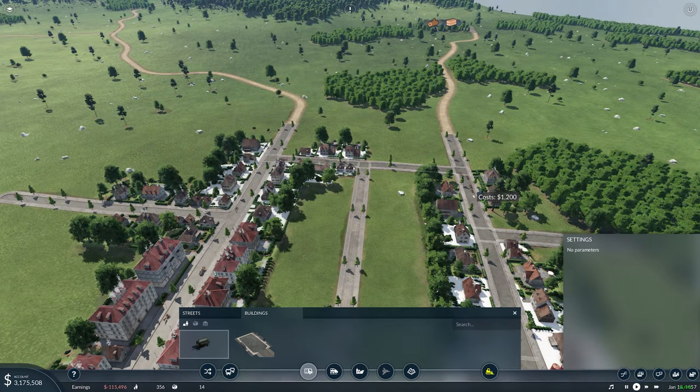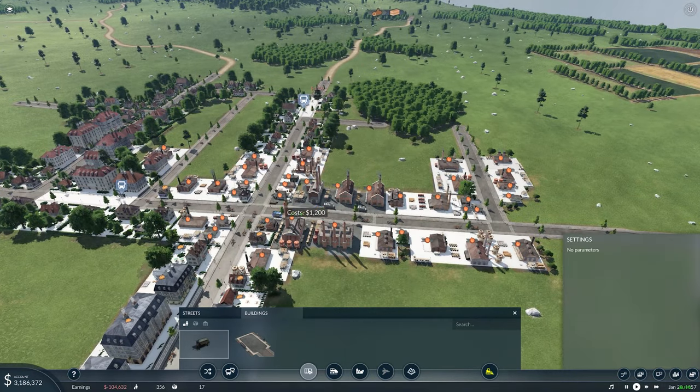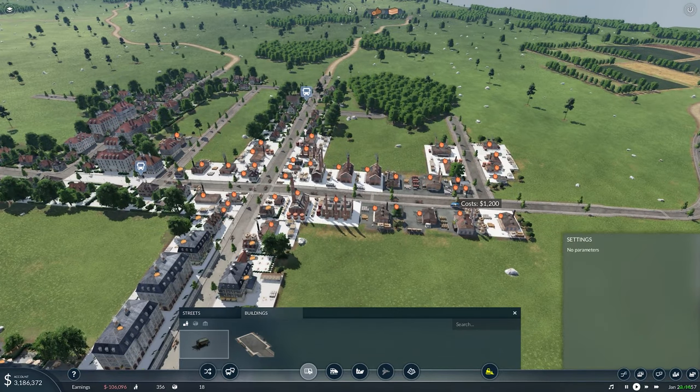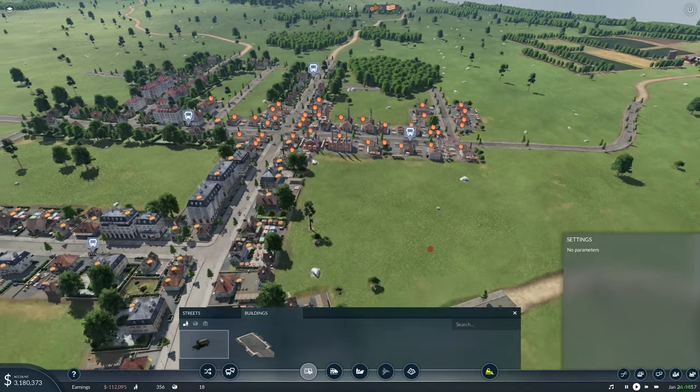And then we'll put a bus stop here. And then a bus stop. Should we put a bus stop there? Okay.